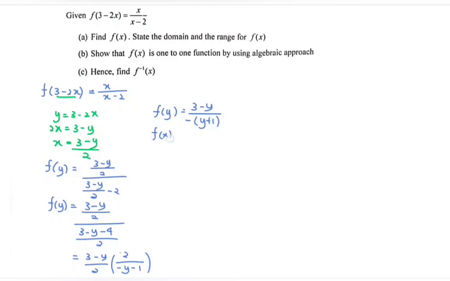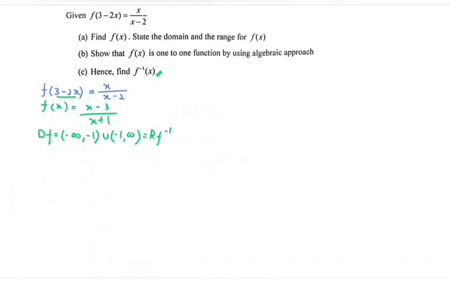So f(x), where y becomes x, is (x - 3) over (x + 1). So referring to the situation, find the domain for f. So negative infinity until negative 1, union, negative 1 until infinity. So that will be the domain for f. At the same time, actually it is the range for f inverse. Next, in order to find the range, what we have to do is to refer to the c, referring to the inverse later on. So let's focus on the b.